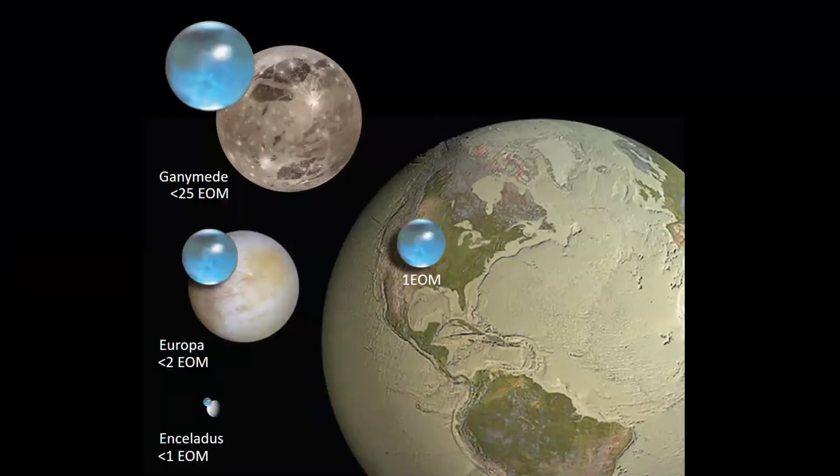So just some big picture stuff then about these objects in terms of Earth-ocean masses. In the solar system, we have a representation of objects that have global oceans that have less than an Earth ocean mass, possibly up to 2 ocean masses in the case of Europa, and as many as 25 ocean masses. I should point out in the case of Ganymede that much of that will be frozen. Nevertheless, this is a lot of water. It constitutes a geophysically significant part of the body. And so we have to think of this in geophysical terms.